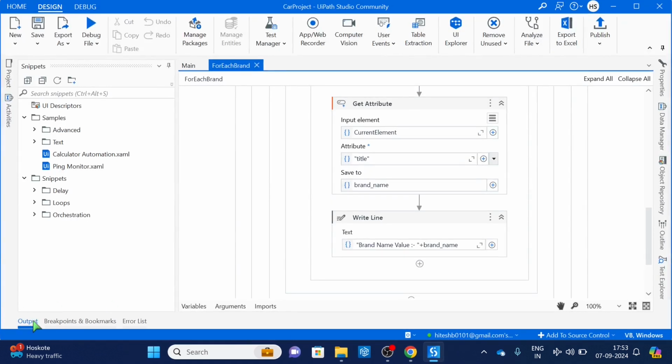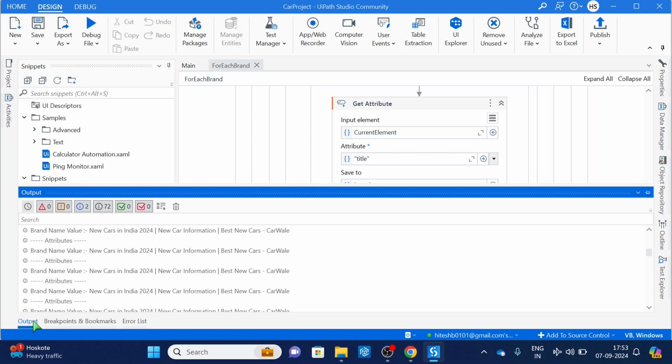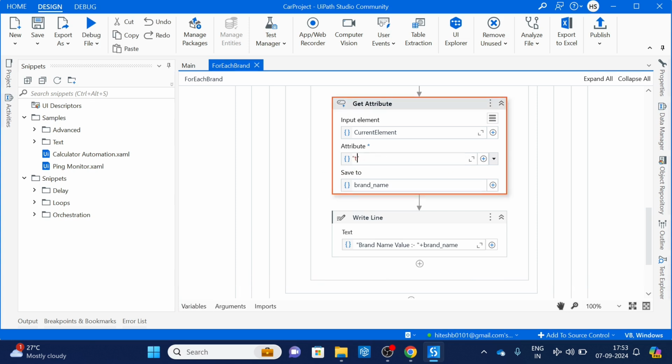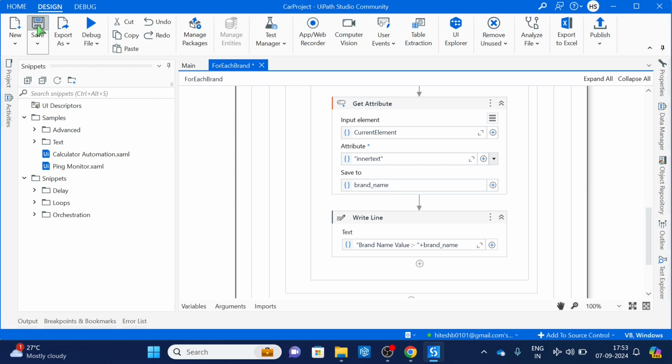Okay, I'll just come here. So the brand value name is coming like this, which is not useful for us. What we can try now is giving inner text. You can enable the above part and see again inner text. This was also an attribute, or you can go back in the video 30 seconds.